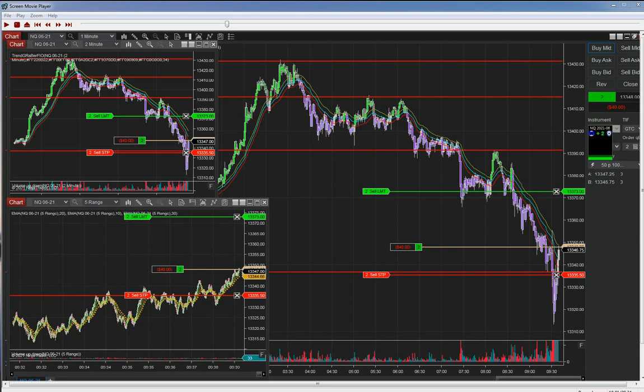I have been continuing my experiment with the 1 to 2 risk reward ratio. Most all trades have a 100 tick target and a 50 tick stop loss, which is a little different, as most of you know, than what I was doing before. And so far, several weeks into this, I'm liking the results. It does present some challenges here and there.